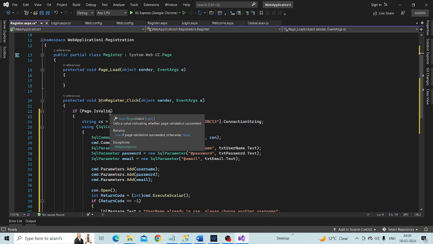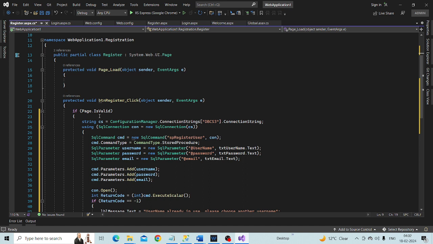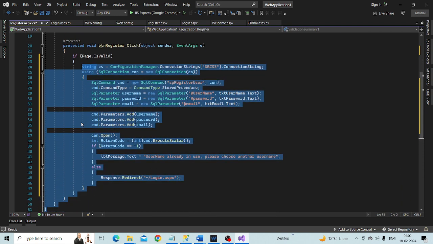Now if the client has disabled validation on the client side, and some of the validation controls failed validation, then the Page.IsValid property will return false.